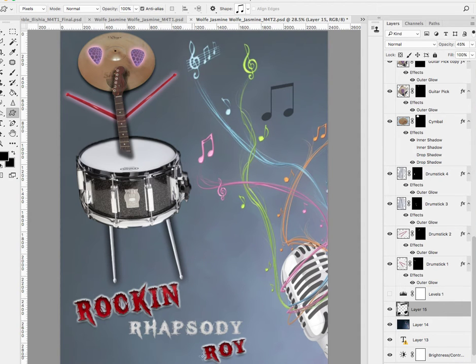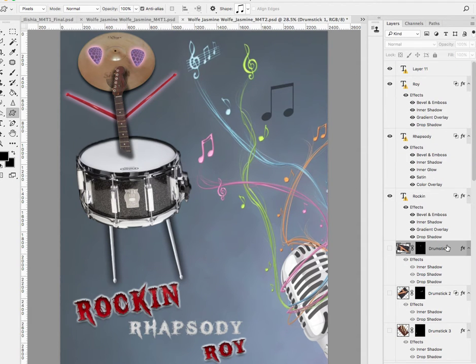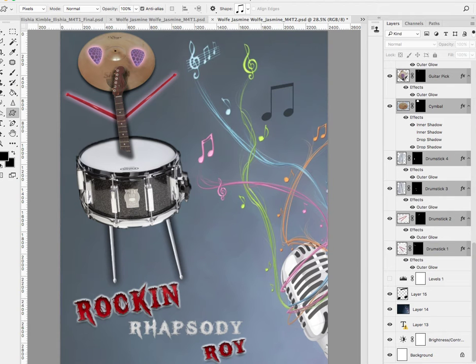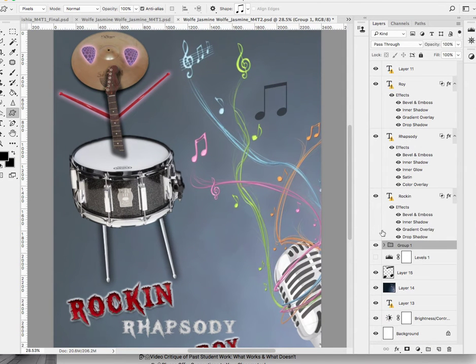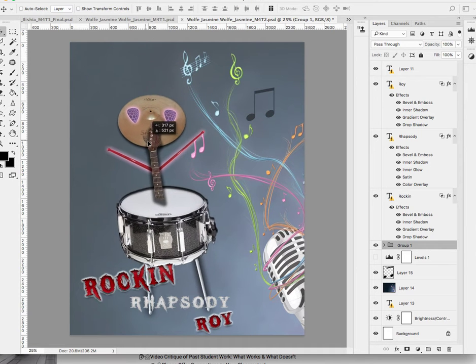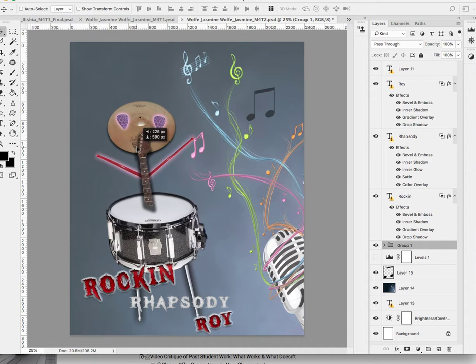I like this font, but I would continue searching for fonts. I would also suggest putting the caricature down here and making it bigger. Let's see if I can put everything in a folder, which if you select that and click here, I would suggest moving it down and making it a little bigger, and then you can put the text up here. But I like your glows.